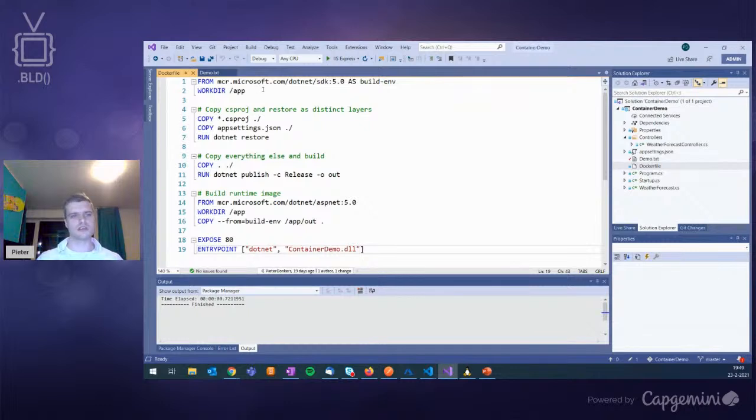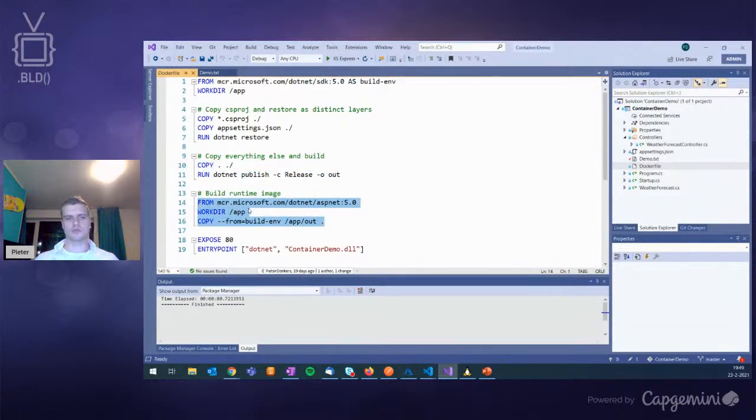So what we do is essentially we build the code. I'll start at the beginning. What we do here is we create an environment that is able to build the code. Right here, we copy some dependencies to it and then restore all the public dependencies. Right here, we build the code, and it creates all the binaries.